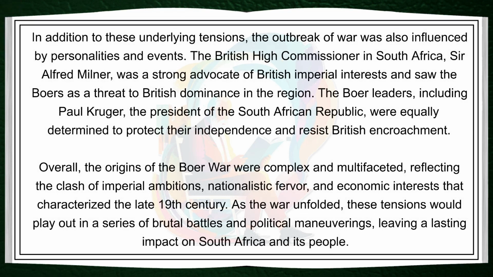In addition to these underlying tensions, the outbreak of war was also influenced by personalities and events. The British High Commissioner in South Africa, Sir Alfred Milner, was a strong advocate of British imperial interests and saw the Boers as a threat to British dominance in the region. The Boer leaders, including Paul Kruger, the president of the South African Republic, were equally determined to protect their independence and resist British encroachment.